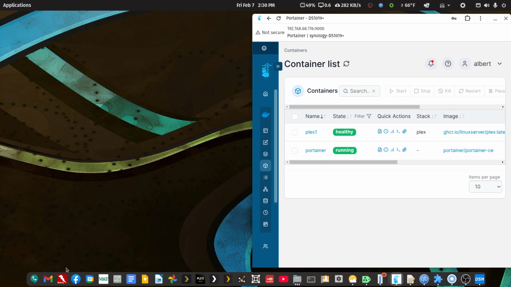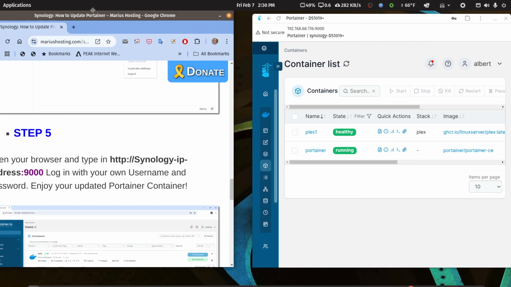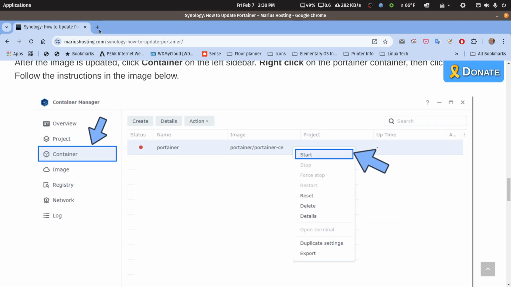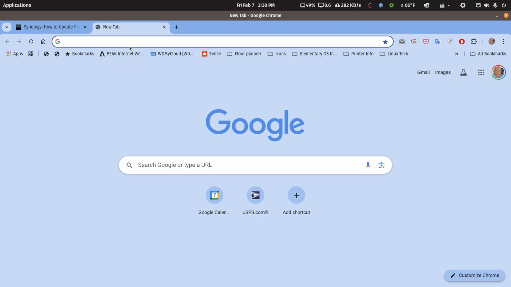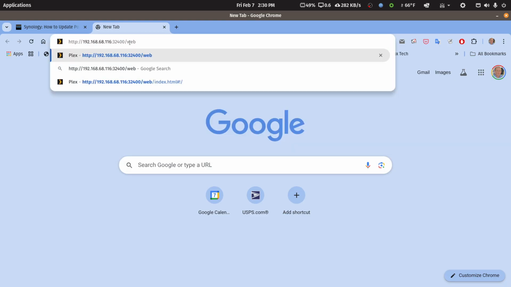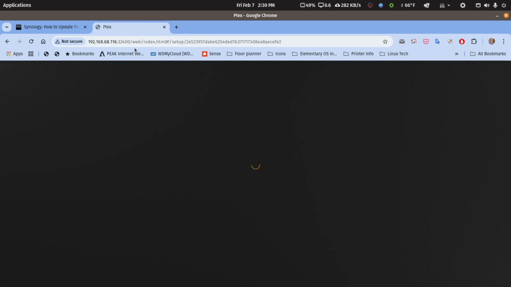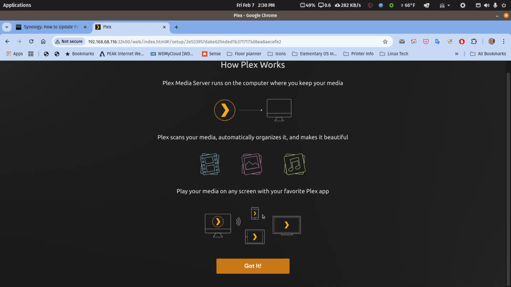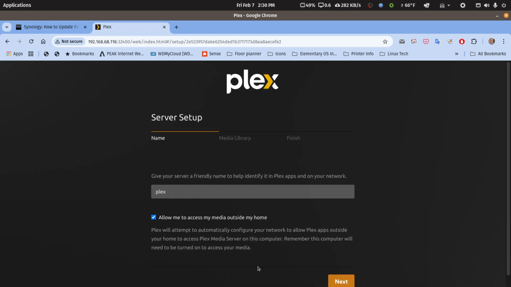So now if I look for, oh, I'm off screen, I can go through the process of claiming this server. Hit got it. What shall I call this?